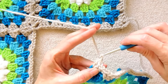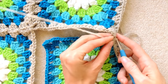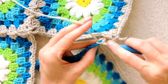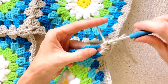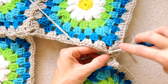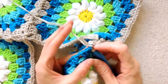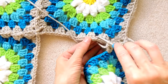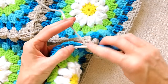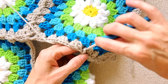So I finished my shell. I'm going to chain one, and we're joining like this, so I'm going to put my hook down into this corner here, grab my yarn and bring it back, and slip stitch to join, and a chain one to finish my corner of three. Now into the same corner space, I'm going to finish my corner — three double crochets into the same corner space. And then into the next space, slip stitch to join. Remember to put your hook in from the top. One, two, three. Now into the next space, put your hook down, grab your yarn, bring it back, slip stitch, and three more double crochets, one, two, and three. Put your hook down into the next space, grab your yarn, bring it back, and slip stitch to join.